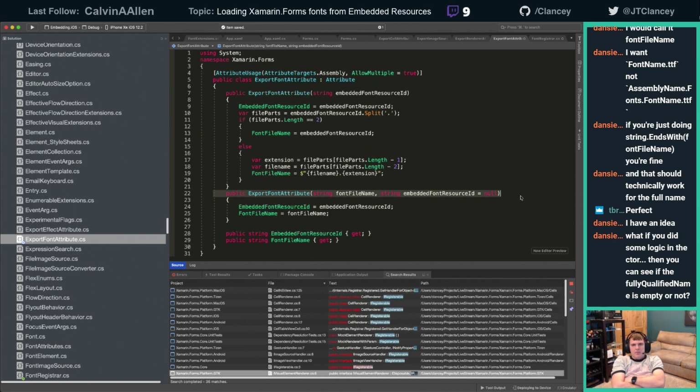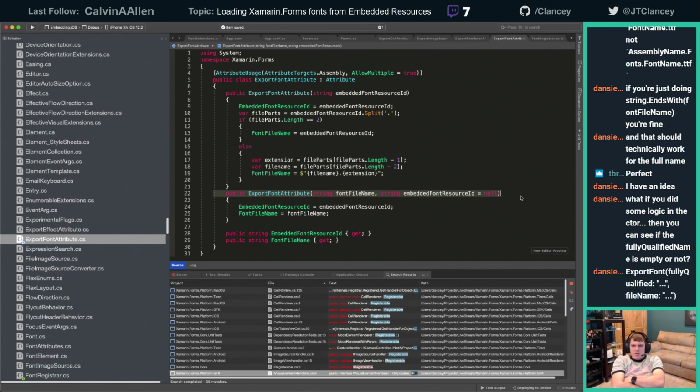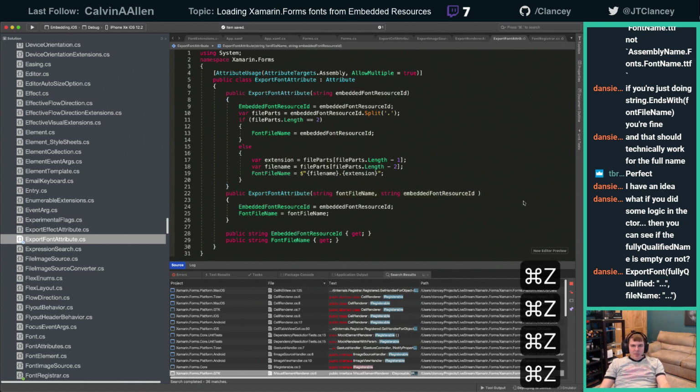So that way, the full resource ID is not what you're going to do most of the time, because who does that? Right. I'm trying to see, because I have that here. That's what I have right here. Based on which constructor you call, I'll know.